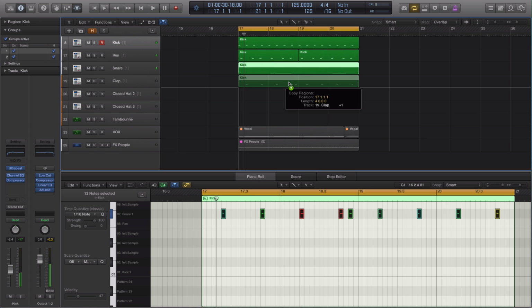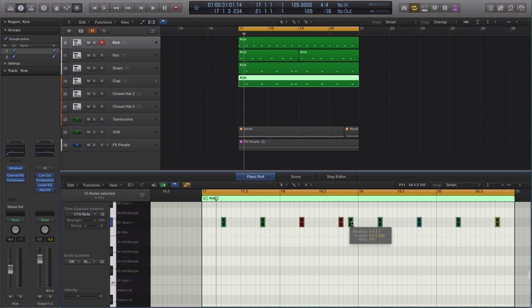All right, let's go ahead and add in our clap. Now our clap is pretty much the same as the snare, except this one we're going to take out. And let's move this up to the clap.